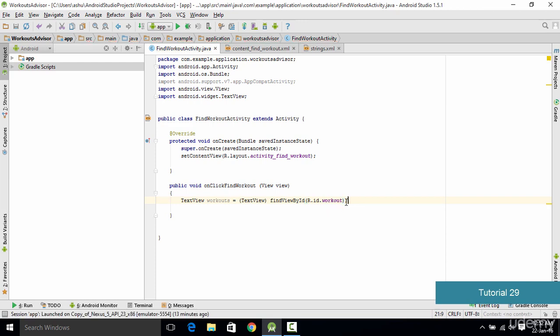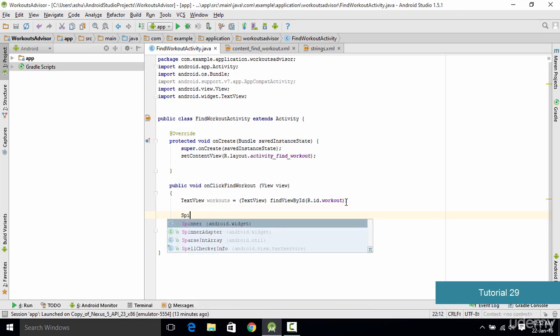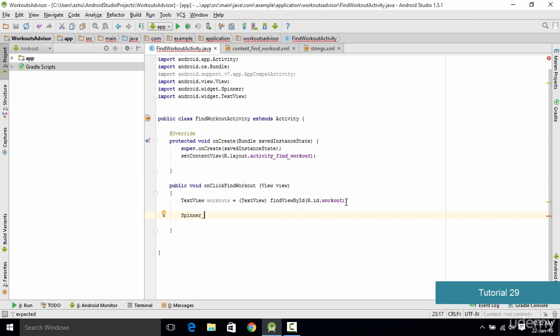Now the next thing which we'll need to do is that we will need to have the reference to the spinner. So in order to have a reference to the spinner, we type Spinner, and it is going to contain the body part. So basically we have named it as workout type, so for example, chest workout, biceps workout, and triceps workout.